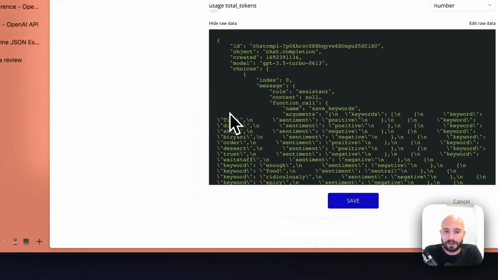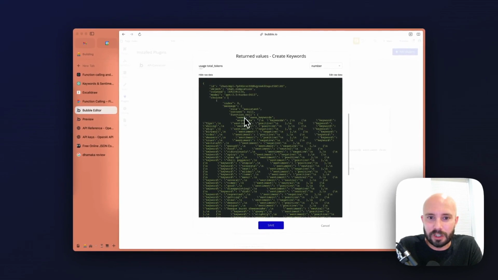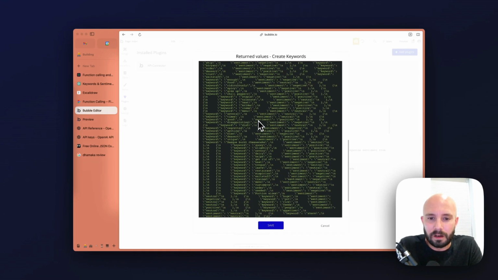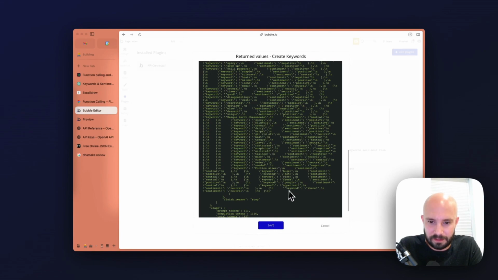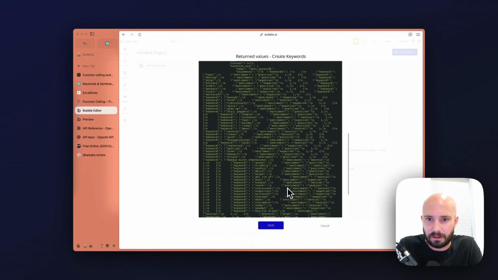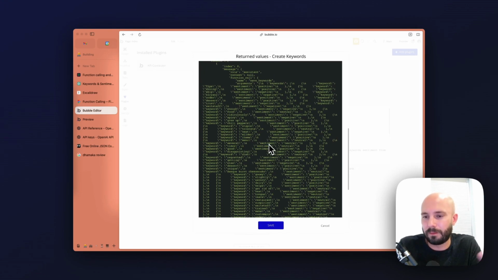So if you look at the raw data, you'll see, all right, I got the function call, I got a name, save keywords, I got the arguments, but the arguments are all of this in just a text box or text string. So now I need to do something else.